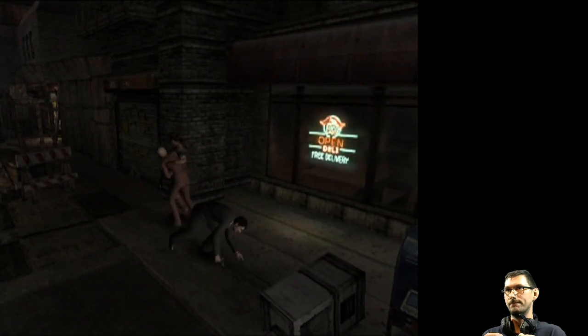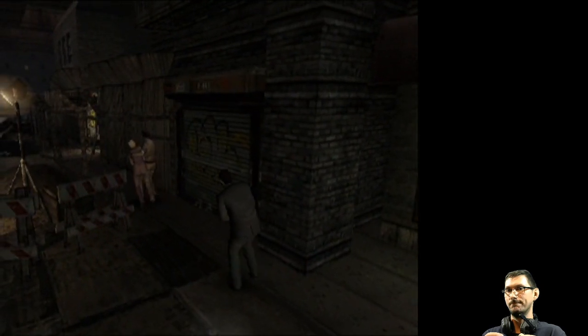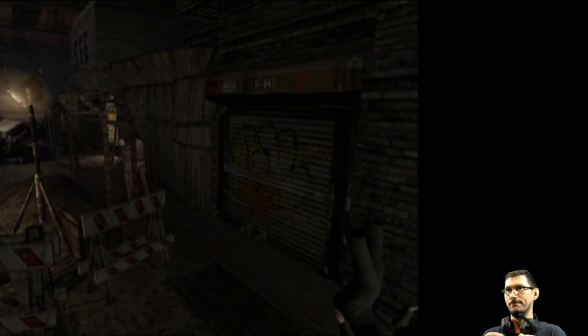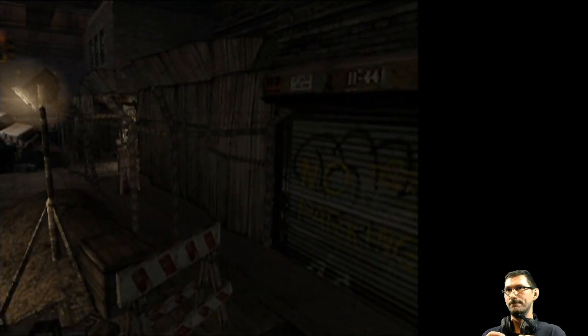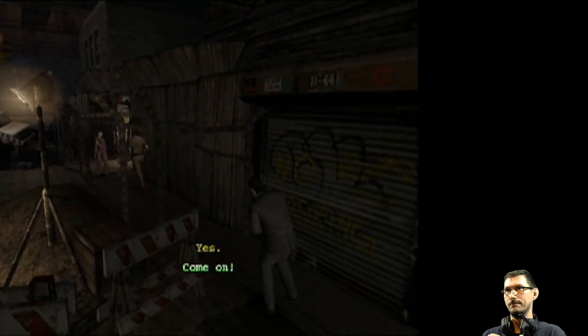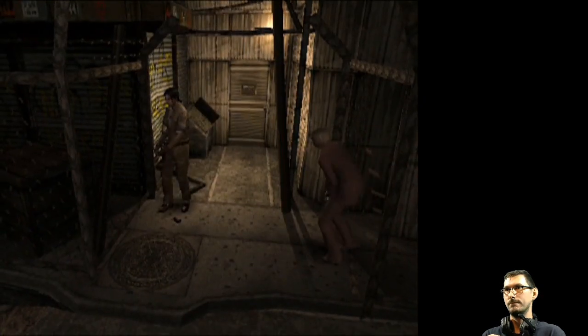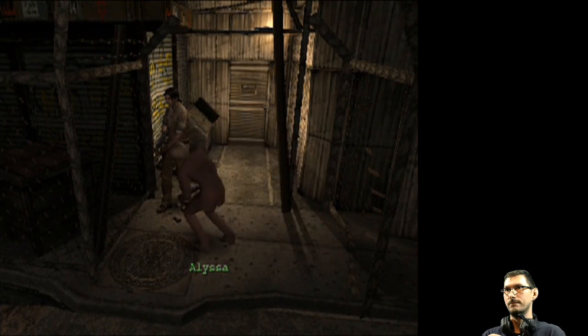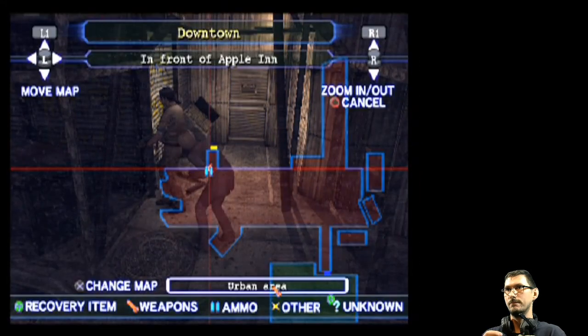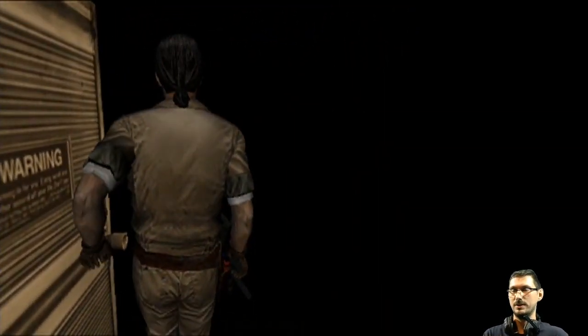Shouldn't be a problem. Come on. No. Shouldn't be a problem. Come on. Yes. Shouldn't be a problem. Alisa. No one's down. Let's go, ragtag team of survivors.